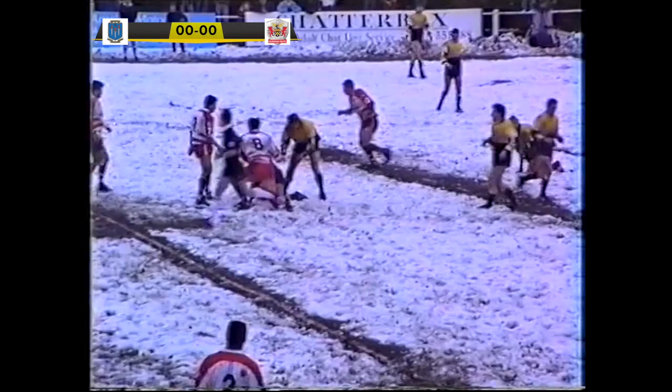Platter acting half back now. He's going to go alone. Platter goes again without a marker. Makes it up to the halfway line. Forward now, switching play to the left. Out to Clark. Clark attempting to go on one of his jinking runs, but held by the Bramley forwards. Fieldhouse now driving in, turns inside and the ball's gone to ground and Bramley in possession now.